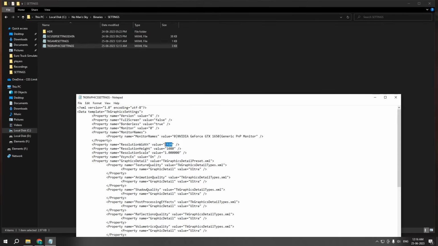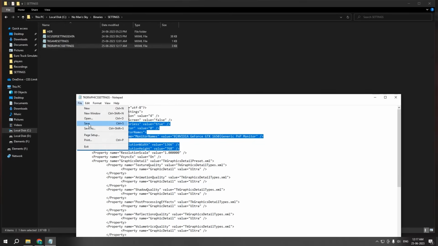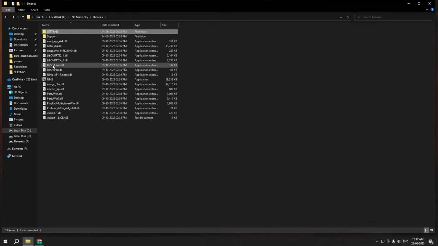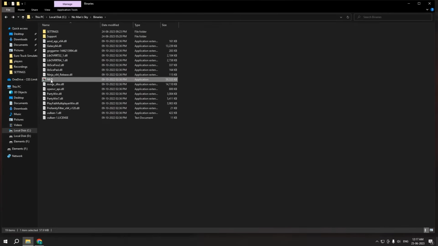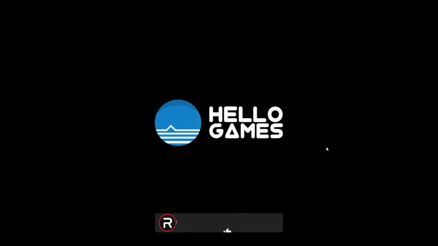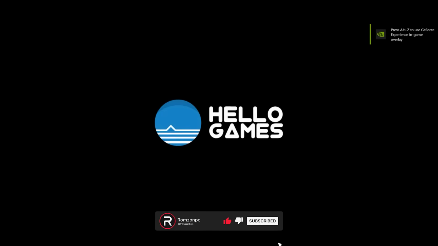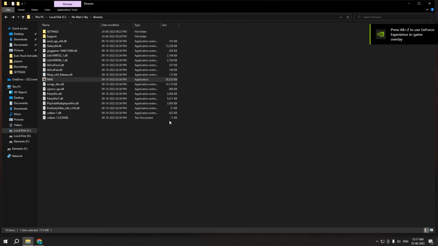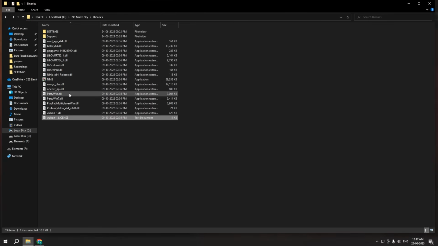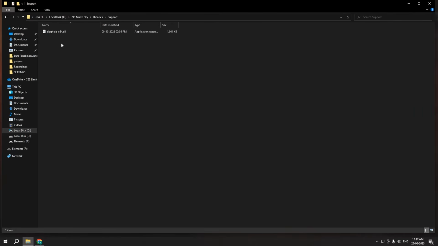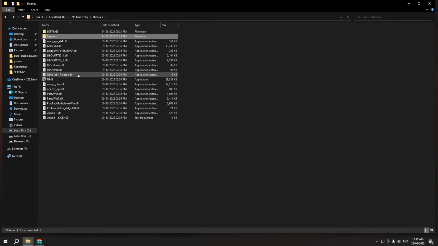So you have to change this to your system resolution, the resolution that you have on your monitor. In my case, 1366 by 768, and that's all you have to do. Edit it, click and save. Close this, and now let's try to open the game. Alright, it worked. So yeah, that is fixed. Now this might not be the case in some other games, but you can definitely find a save file or a config file somewhere in the game directory of any offline or online game.